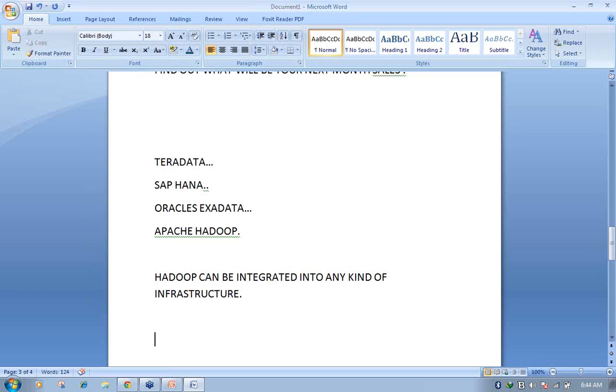Remember, Hadoop can be integrated into any kind of infrastructure, and I'll tell you one more thing: Hadoop supports commodity hardware. Hadoop supports commodity hardware.